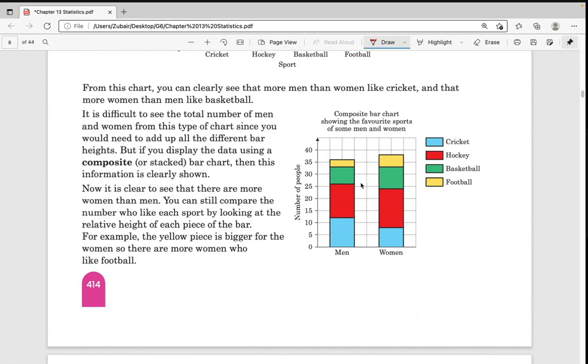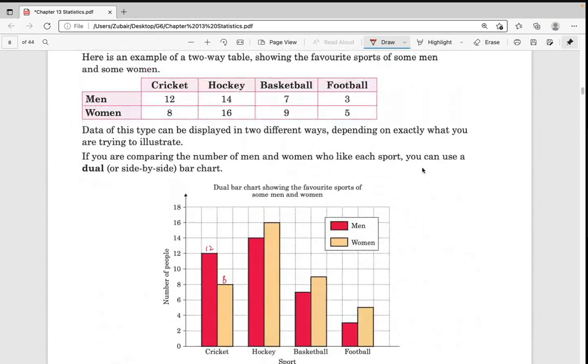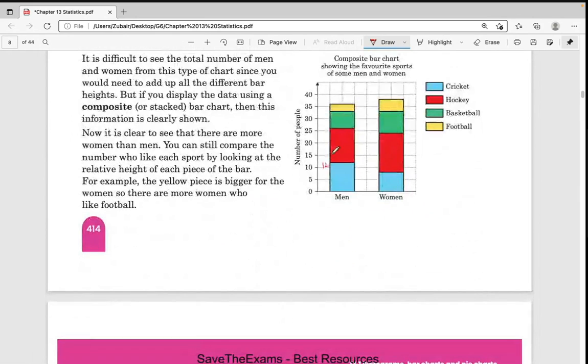There is one other way to display. Now, if we are displaying cricket, they were 12. We knew that they were 12. Then hockey. Now, 12 plus 14. If we look at men, these were 12, and then there are 14 in hockey. So when we add 12 and 14, we get 26. So this sums up to 26. Now, this graph is actually showing me that in data, there is more number of women than men. And the color comparison can clearly show that only cricket in case of men is more than that shown in women.